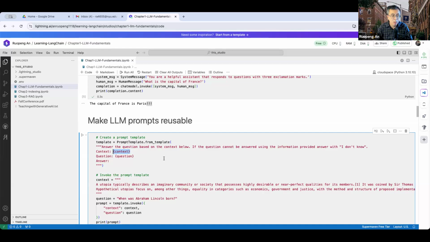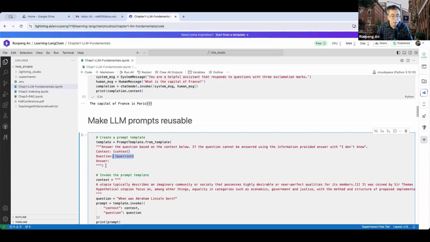You can switch in different variable values. So here, the template is answer the question based on the context below. If the question cannot be answered using the information provided, answer with I don't know. And then you provide the context, you provide the question. So the context and the question are the 2 variables that you can later on supply.